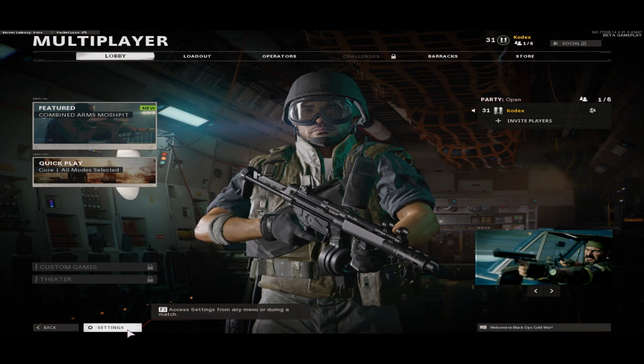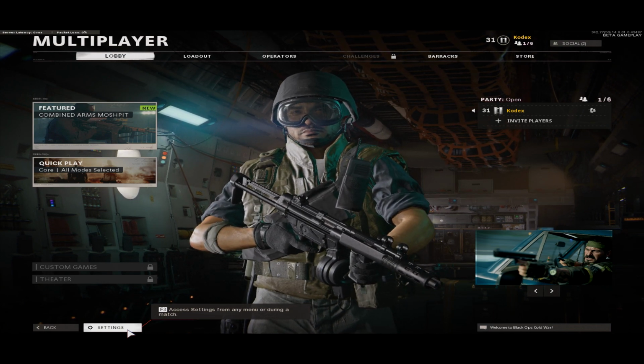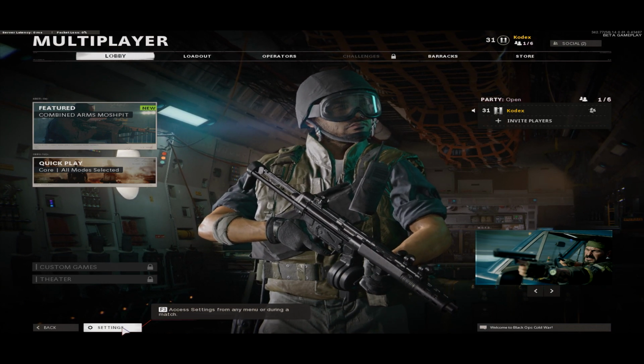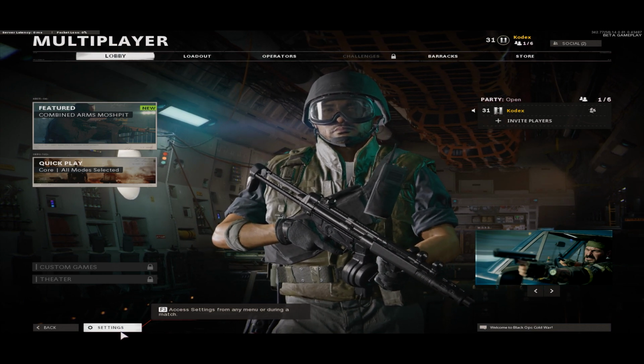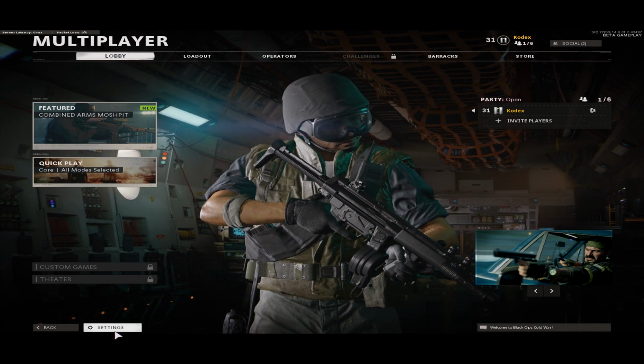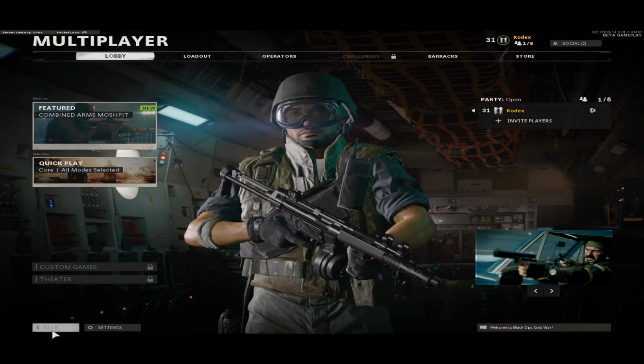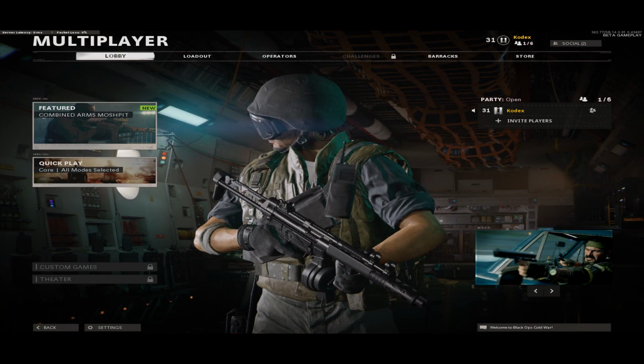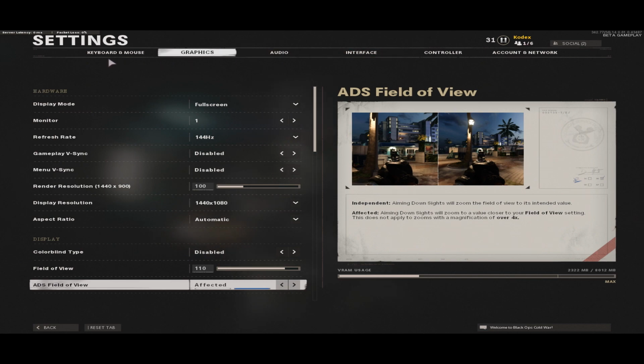And I did click the graphics tab. This worked exactly like Black Ops 4 did. Basically what it does, I think, is it overrides read only, and it creates a new config file. So your 4x3 is going to be lost. So basically, if you just don't go in the graphics tab, you'll be fine. You can go in any other tab, doesn't matter. As soon as you go in the graphics tab, it's going to mess up.